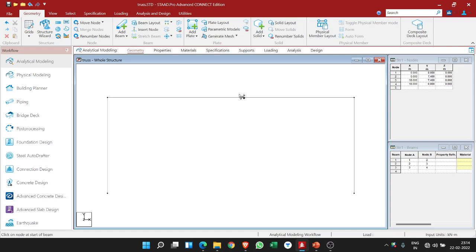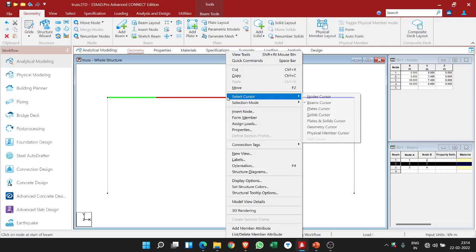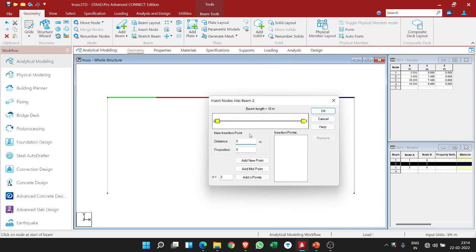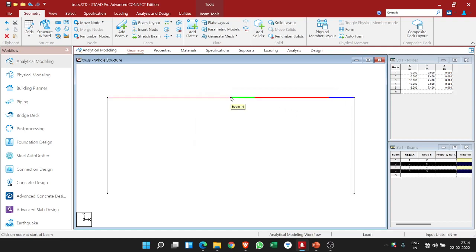Now let's define a middle node for this one, the middle point. For that, here you could see insert node, add midpoint. It will create at the midpoint. So you could see here it's created at the midpoint.